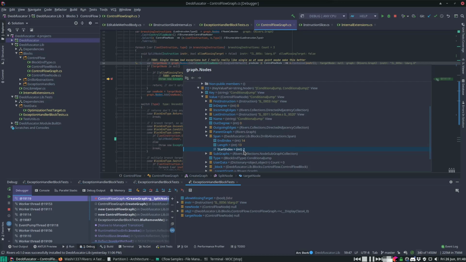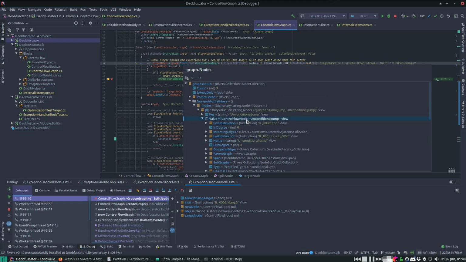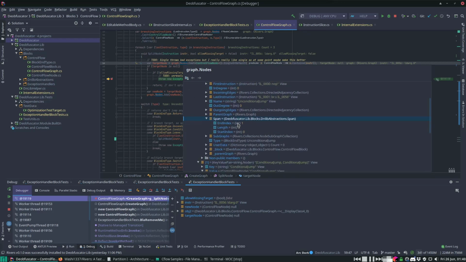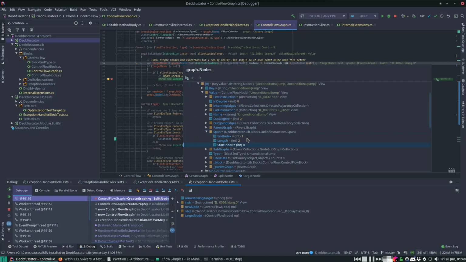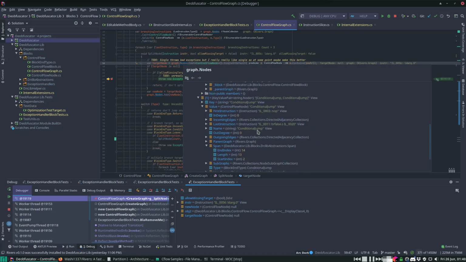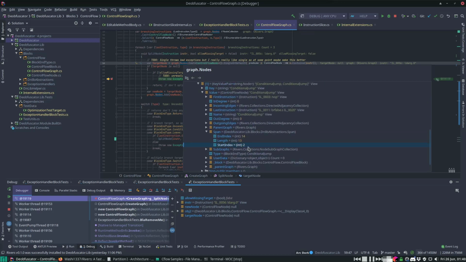Because it's 0 based, which means that is the third instruction, which is not, is that IL3? I don't even, no, that's 1. Man, I'm tired, I should go to sleep. 0, 1, yeah. So end index is 1, last instruction is 1. So why is it start index 2 and it starts on 3? How does that happen?